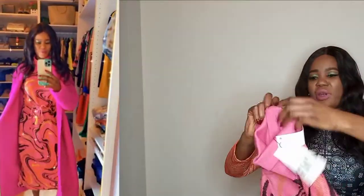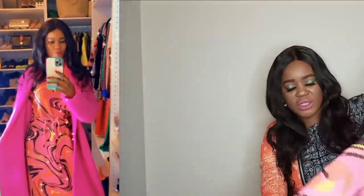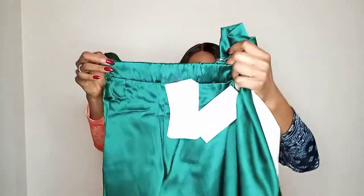The dress is round neck. We are in winter so we have to protect ourselves because the cold is not good. This is how the dress looks on me — it's very nice. I love the material, it's thick, not a light material. Anyway, you can wear these two pieces together.